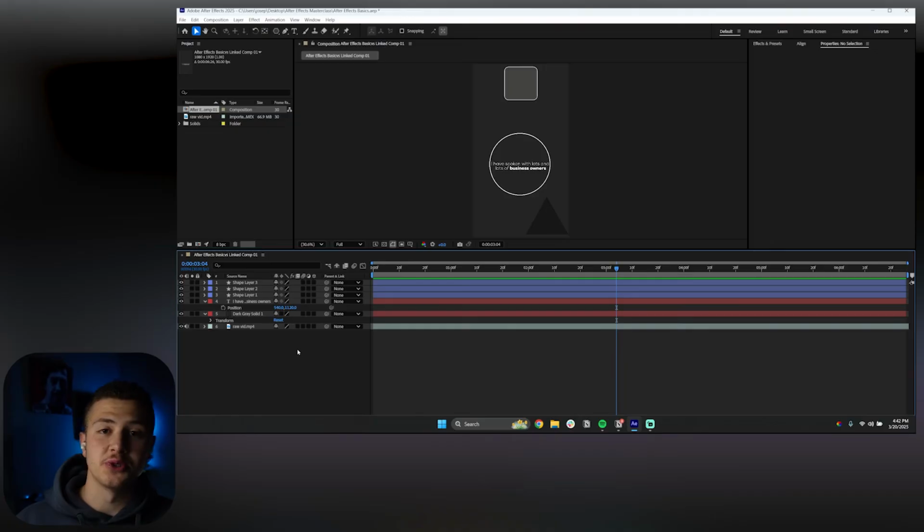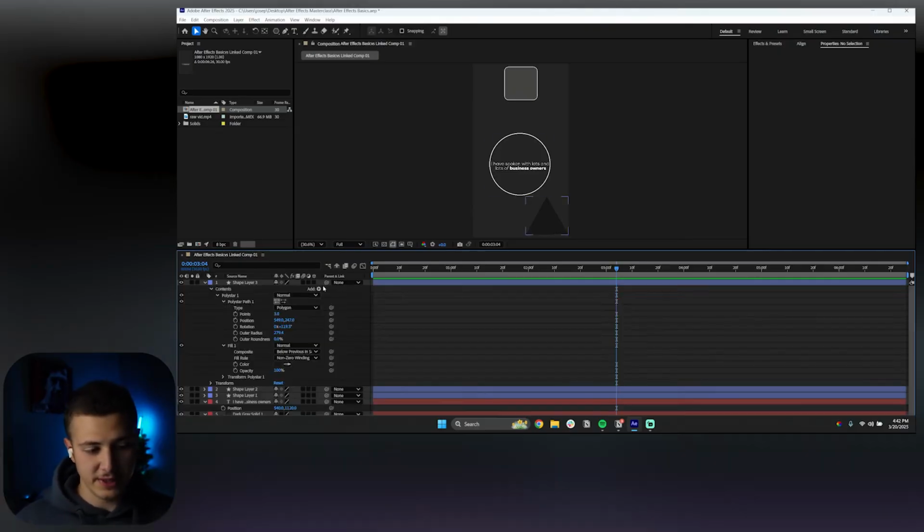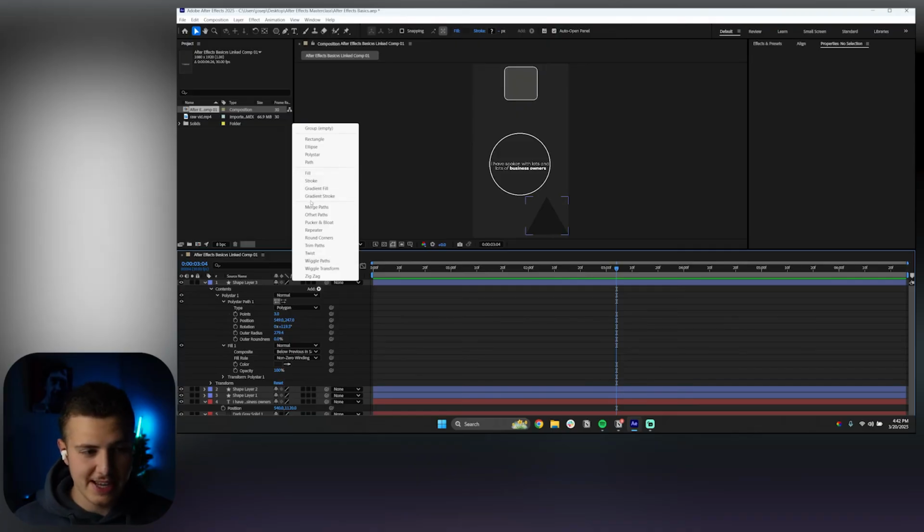Your stroke allows you to control the stroke color, stroke opacity, stroke width, and also add dashes if you want. Your fill options allow you to control the fill color of the shape, and if you don't want that, you can delete it and you can mess around with those. Or you can just click on the add button and add in some more functions. Now real quick, by the way, for the functions in the add, there's a whole bunch. There's a lot we could go into, especially these ones over here, trim paths, and you can also add in a round corners function, and so on and so forth.